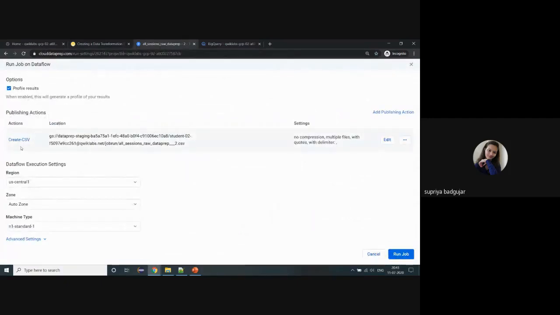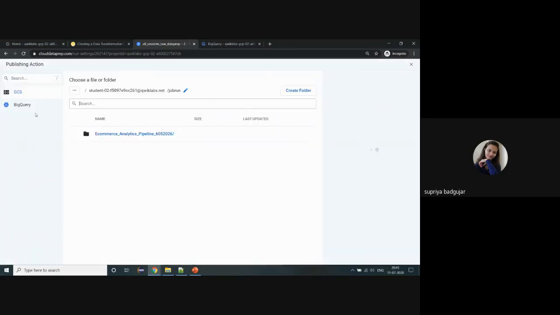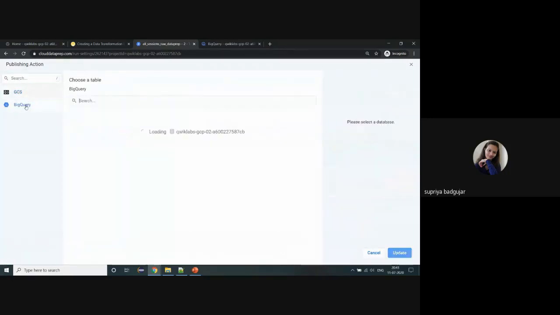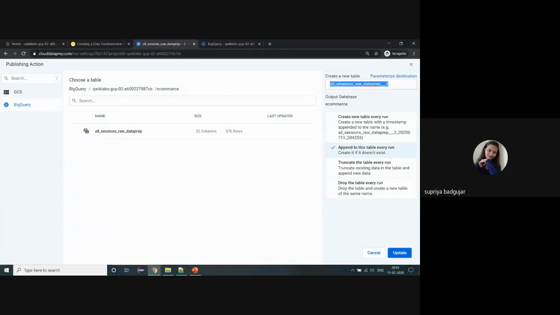If you see, there are options. You can create a CSV, but what the lab is expecting from me is to store the output of the data into a BigQuery table, which is named revenue reporting.